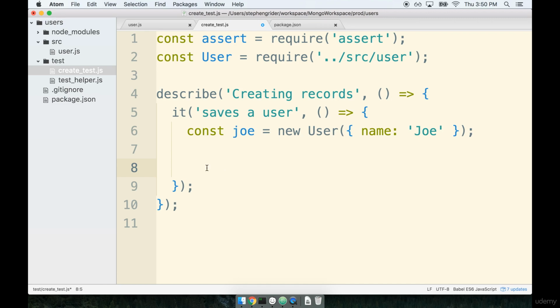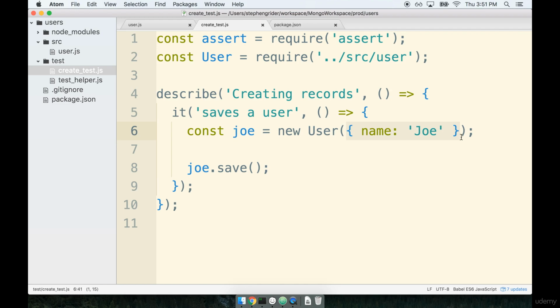To save an instance of a model, like if we want to save Joe to our database, if we want to persist him to the database, we will write joe.save, like so. So this line right here actually reveals a lot of information to us about how Mongoose works. Joe, like this object right here, whatever got returned from new user, is clearly not a plain JavaScript object, right?